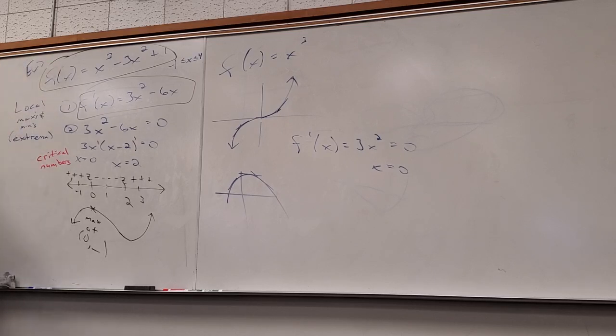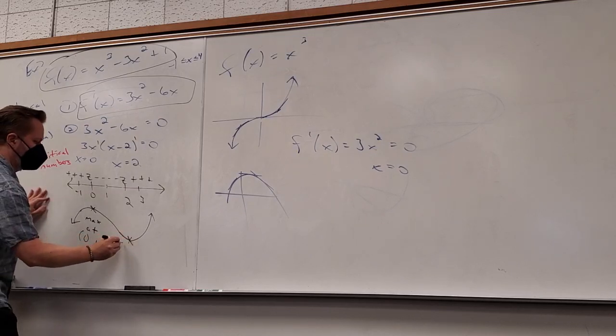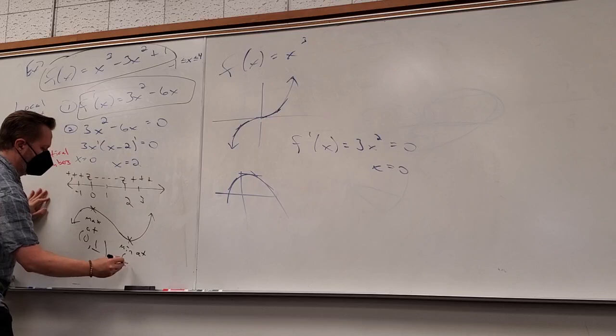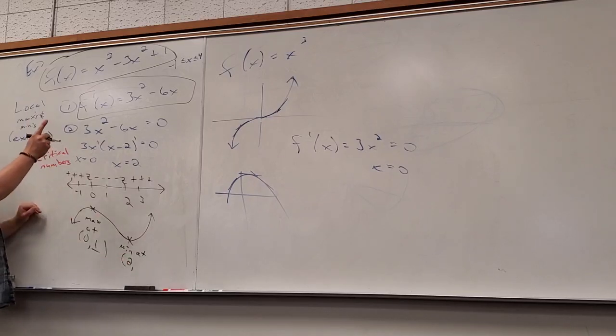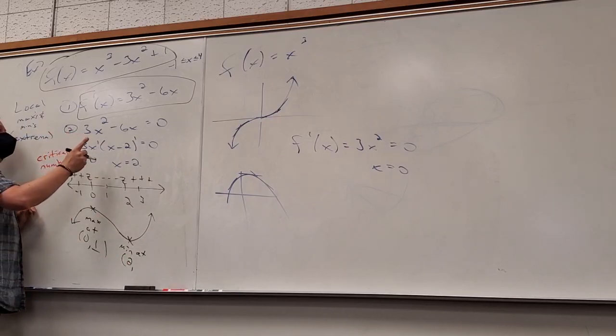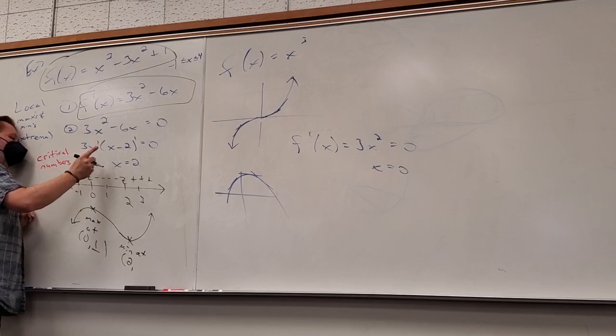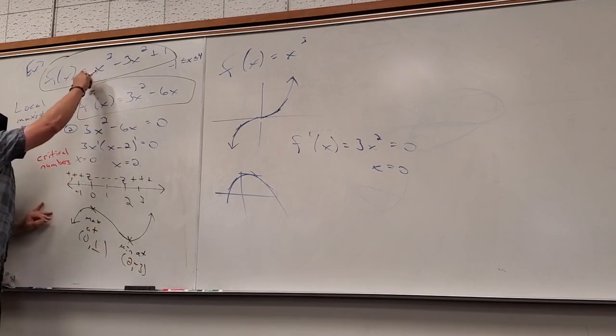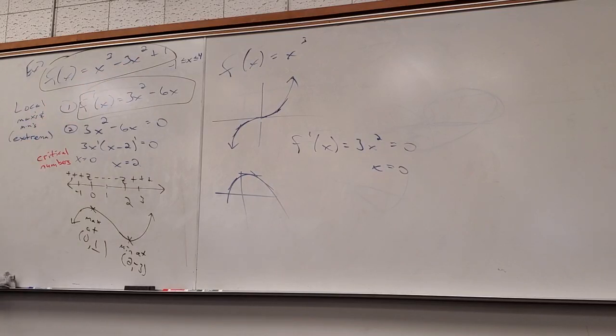Some of you are really being evil to yourselves, and you're just having derivatives kind of happen somewhere in the middle of things. How can you keep track of what is which? And we're going to bring second derivatives in, so you really want to tell yourself which one is which. Yes? So there's a max at 0, 1, and there's a min at 2, -3. Just plug a 2 in here, right? Yeah, I like it.